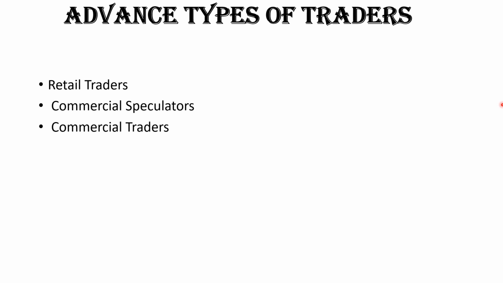And then the next group of advanced types of traders, commercial traders. These commercial traders are investment banks like Merrill Lynch, Goldman Sachs, JP Morgan, and many more. You also have traditional banks like Standard Chartered Bank, Barclays Bank, Ecobank, and so on. These banks trade with huge trading capital and therefore move the markets. The market responds to their trades and goes in line with their direction because they trade with a huge volume of capital.